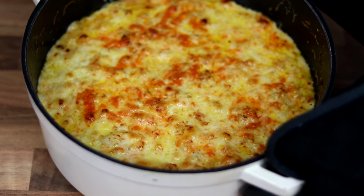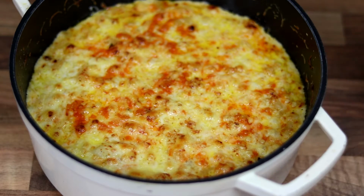And there we go, under the grill it goes. A couple of minutes later, oh, look at that. Absolutely delicious. Well, that's today's recipe, guys.